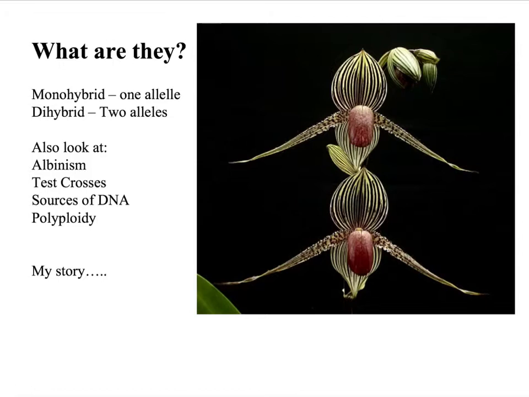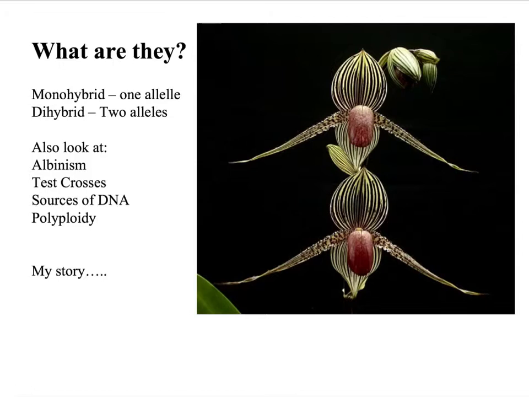To go through the points we have down the left hand side, a monohybrid cross is where we're only dealing with one set of alleles. Now, alleles in this case we will attach to particular genetic traits. In the flowers that we can see in front of us here, which happens to be Paphiopedilum rothschildianum, and you don't have to remember that, we could be looking at things like the size of the petals or the striping or the colour of the lip, which is the red part that you can see in the front.